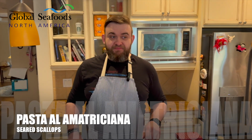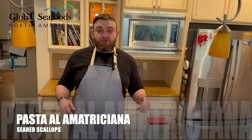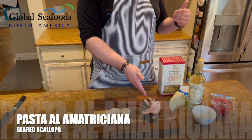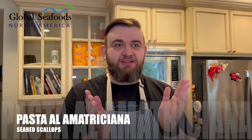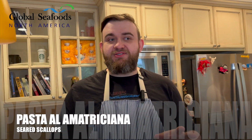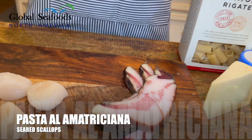Now, can't take credit for this one. We got this recipe from Chef Luca Corleone. Super important, you gotta get the guanciale, okay? What is guanciale? Look at me. The pig cheek, okay? This is not bacon, okay? This is guanciale, it's so much better. You have to use this specific cut of pork.